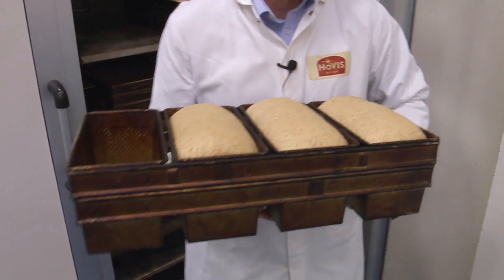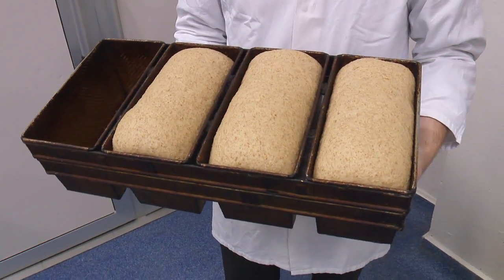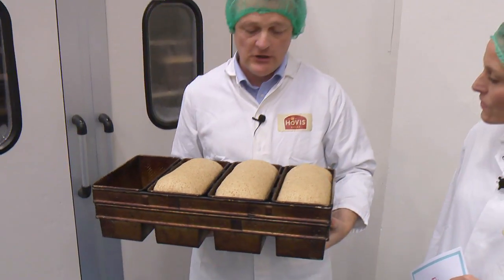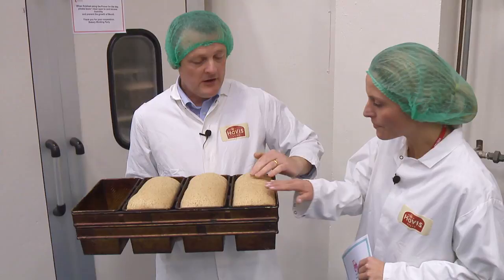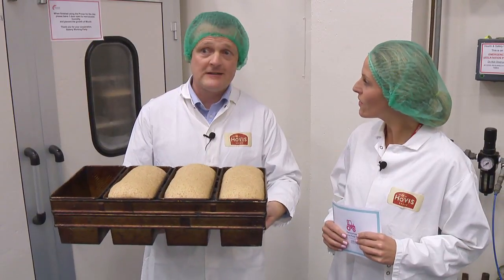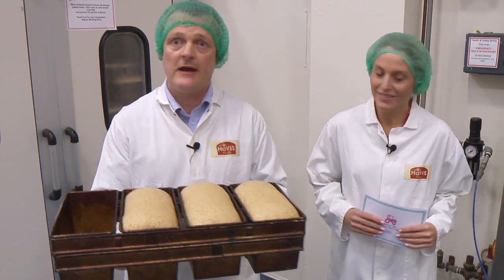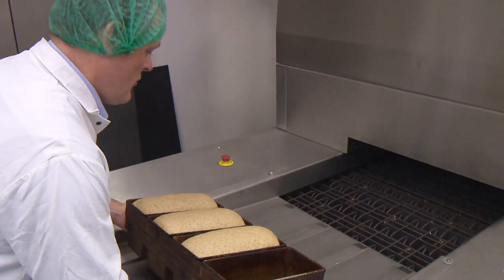So here's something I prepared a little bit earlier — you can see that's exactly the same recipe we saw earlier, and these have now all proved up and they're just ready to go into the bakery oven. You can see they're quite soft; I can just touch them and they wobble a bit like a jelly. Obviously you can't slice that and make a sandwich out of it, so the next thing we've got to do is put them in the oven and bake them.